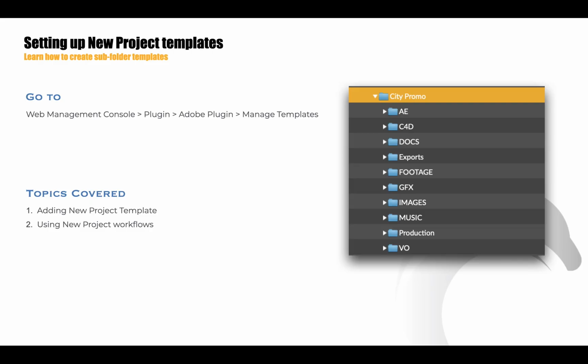Hi, in this video we are going to look at setting up new project templates in Evolve Zoo. New project templates allow you to specify a bin structure with subfolders for storing all your work in progress assets. It standardizes the folder structure that team members and editors can use to collaborate and find specific assets like project briefs, scripts, voiceover files, and media in a consistent bin structure.